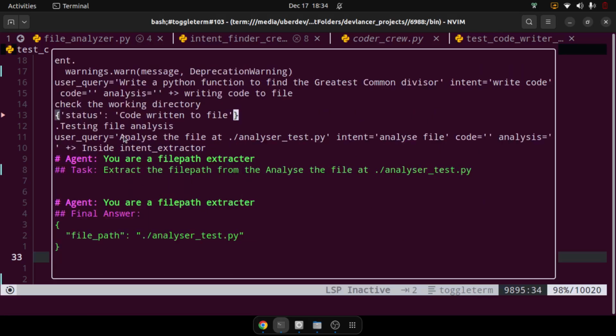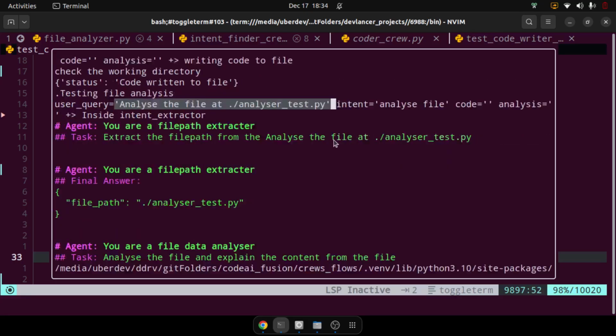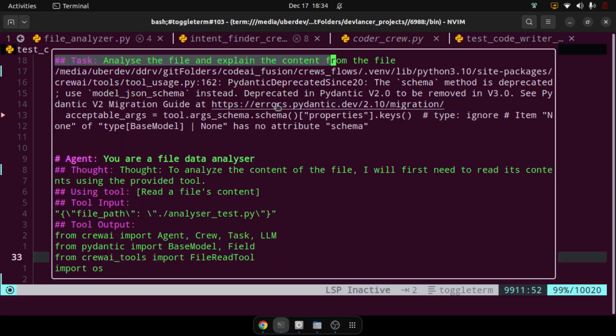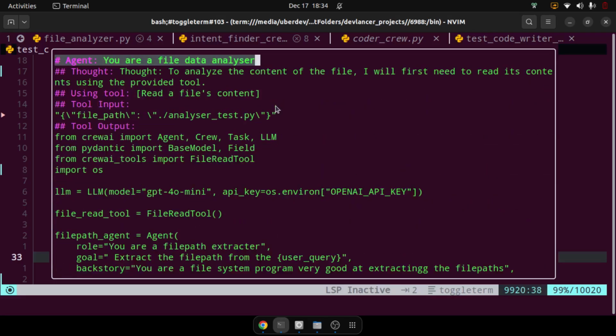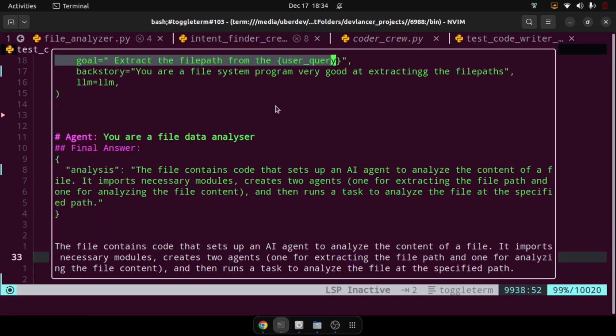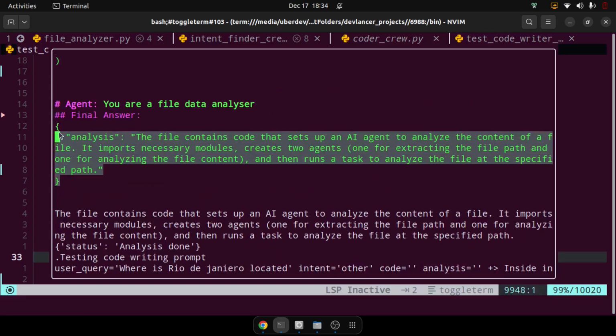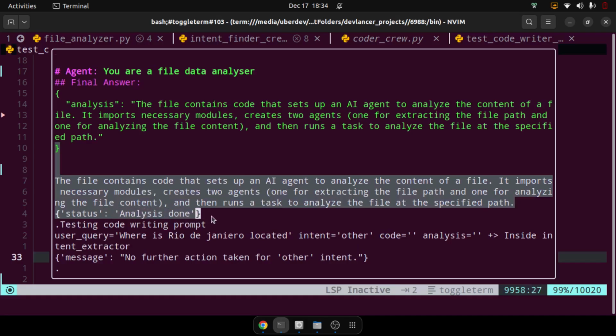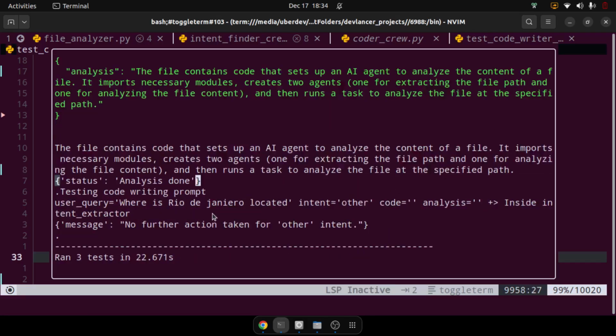Then comes the next user query: Analyze the file at .analyzer test.py. This analyzes the file's content and it returns the content of that file. So if I go down, you'll see that the content has been returned to me and the status is updated. That status is analysis done.